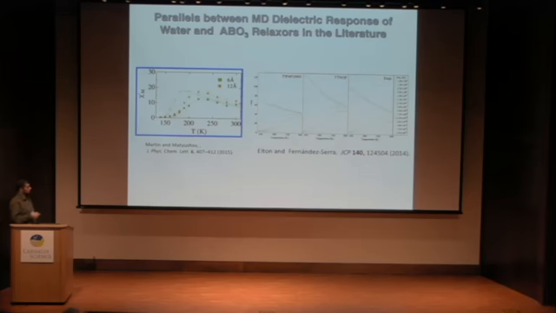This is a classic TIP4P potential. This is a new one that they came up with. Experiment, and again they see this kind of relaxer-like dielectric response. And they mentioned in their paper that this is probably because of some polar nanodomains that exist in water, just like they do in the relaxers.